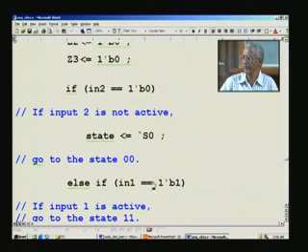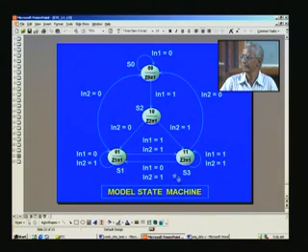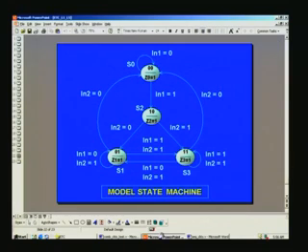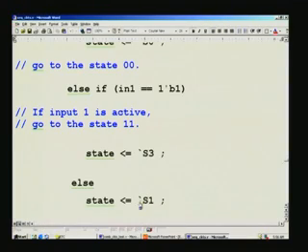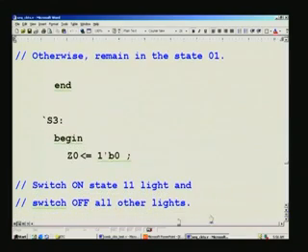So, here at this point into is 1, that means both are 1 here. So, automatically it has to be taken to state 3, that is what is being done here. If not, that is into is 1 and in 1 is 0. So, 1 0 must take you to, I am sorry, 0 1 must take you to this S1 state, that is what is done here. So, otherwise you may encounter next state.